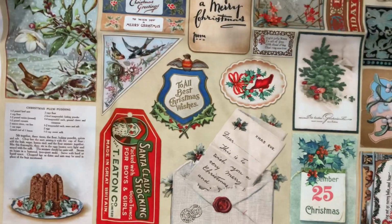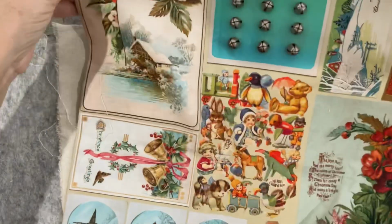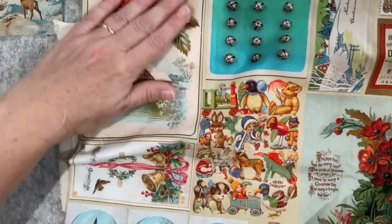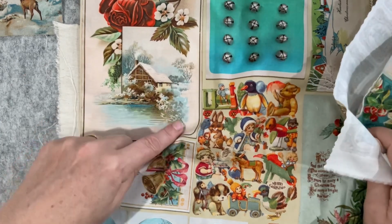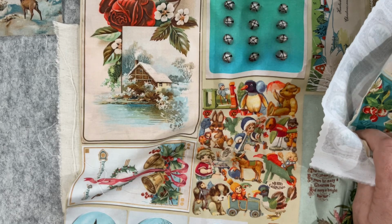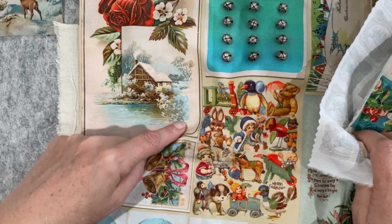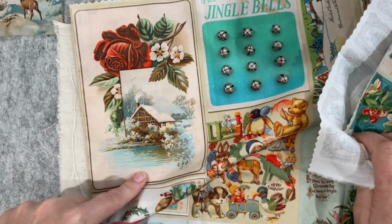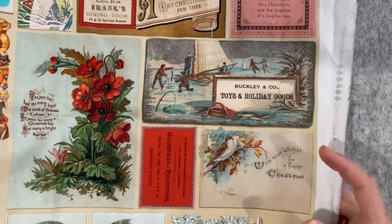So I've been waiting to find something on here that I could use in my project. And nothing really came to fruition, but the snow globe. That one caught my eye. I've been thinking about it, but I'm just still thinking. If I cut that out to make a little globe, it's nearly too small for my project, and it's a shame to lose the red. So my red journal could end up with this being made into a snow globe, but I'm not sure. There are a few other designs in here that have potential, but nothing really jumping out for the red journal.